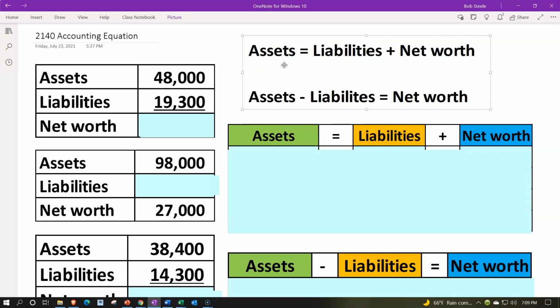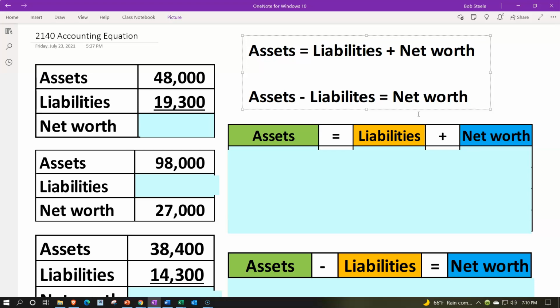But when we're analyzing the financial statements from a financial perspective, oftentimes it makes sense to think of it this way: assets minus liabilities, which is the same calculation if we simply subtract the liabilities from both sides of the equation using our algebra. We get assets minus liabilities equals the net worth, which makes the net worth kind of like the bottom line and puts the emphasis on the net worth, which makes sense because that's kind of what our major objective or thought process would be.